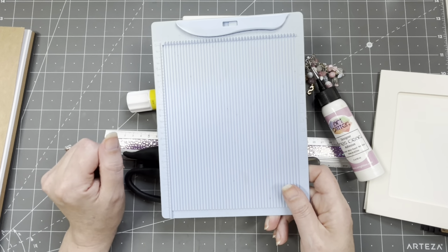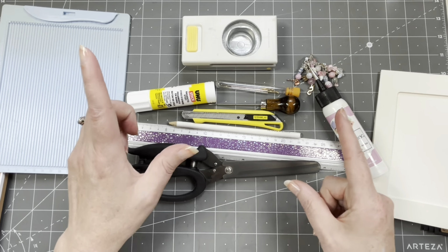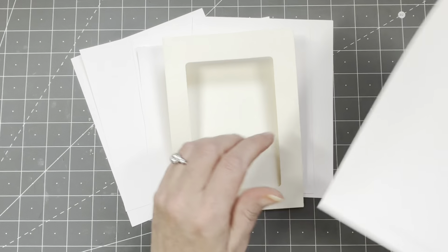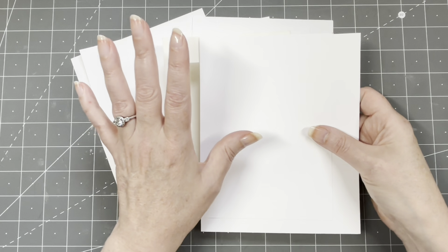I need to make 3 scores. It's going to be very simple. Scoreboard. Okay, let's make the bases. I have made 4 sets of 2 sizes of cards. Now let me try to explain how you can do this with your own sizes.